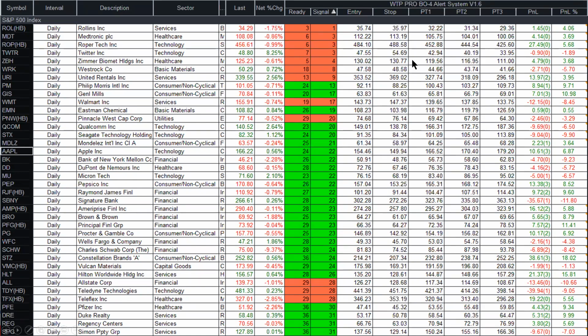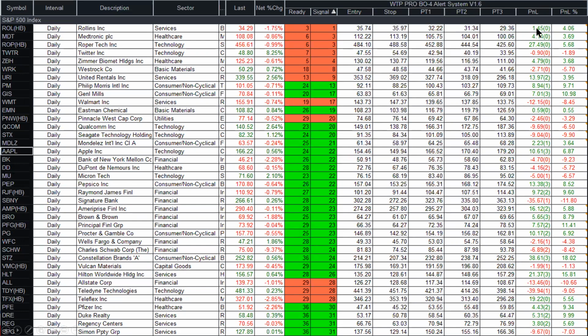So another thing about this scanner is this provides you the entry price and the stop loss and the different profit targets. So this produces 3 different profit targets. You can set your profit targets, and it is based on the previous high. That's how we've done it. And these are Fibonacci ratios, and you can change the ratios. You can decide where you want to set your profit targets.